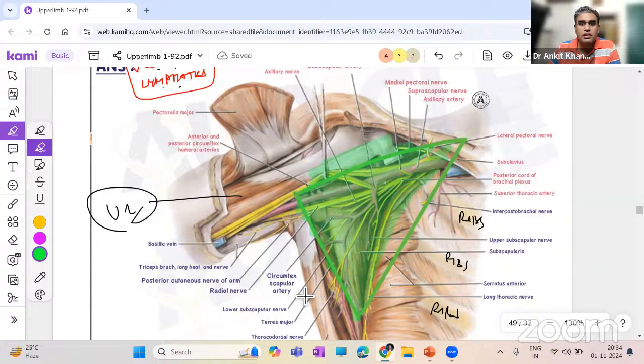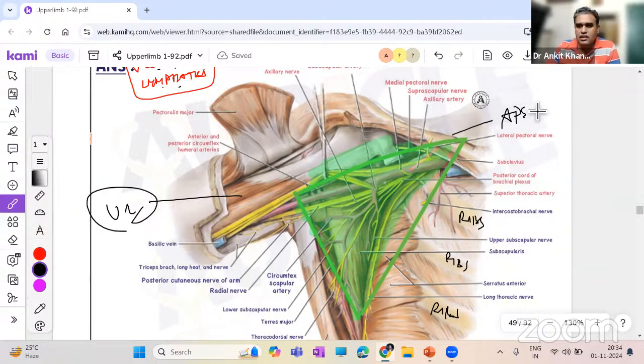And that is what we are dealing with. And if I just revise, the upper part over here was the region of the apex. This region over here was the base or the floor. And then we have the anterior wall, which I actually removed. Now, in this image, you can see that you can't see P major, right? Because the anterior wall has been removed. Why? To show you the content of axilla.